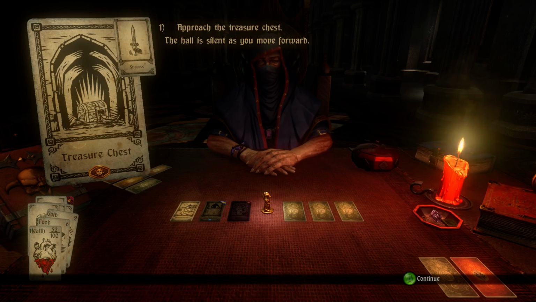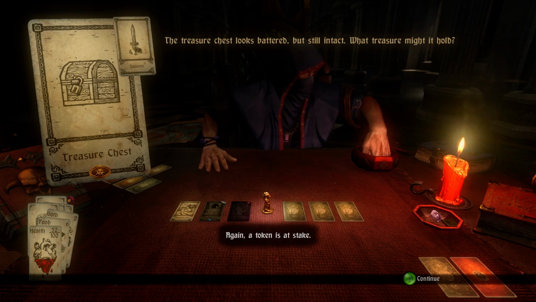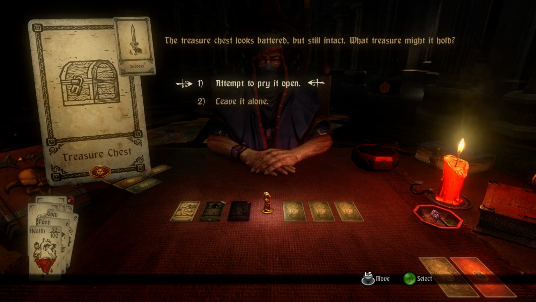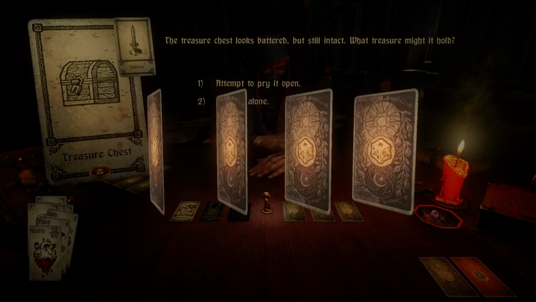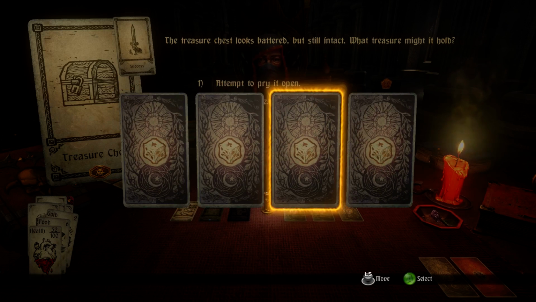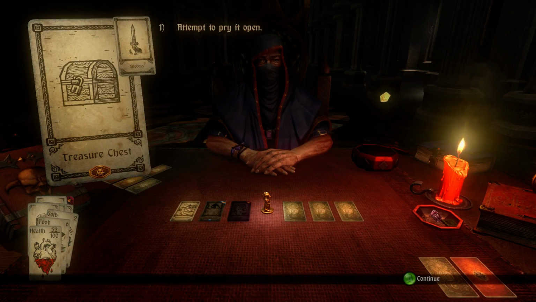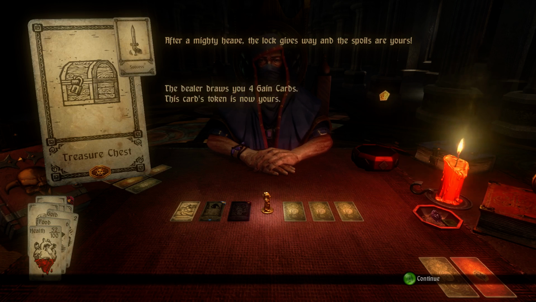The hall is silent as you move forward. You approach the treasure chest. Again, a token is at stake. Your treasure chest looks battered but still intact. What treasure might it hold? Attempt to pry it open. Alright. Success. After a mighty heave, the lock gives way and the spoils are yours.